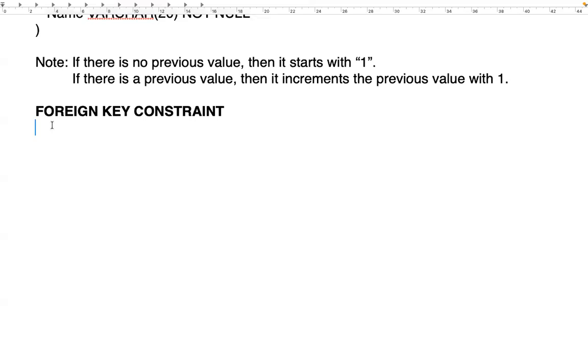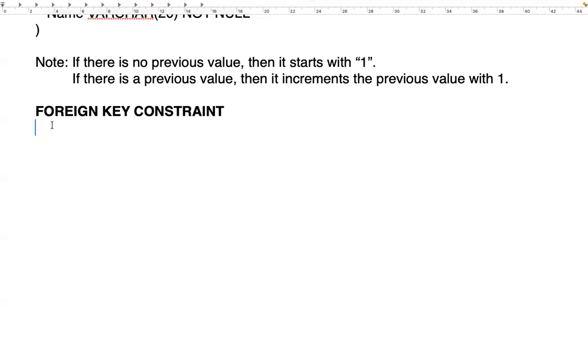Generally, a foreign key is nothing but it is used to connect two tables. That means to configure a relationship between two or more tables. Generally, relations will be like one to one, one to many, many to many. They are a separate topic. I will explain them. First we will see how we connect the relationship and how we write the constraint. Then we will discuss relationships.